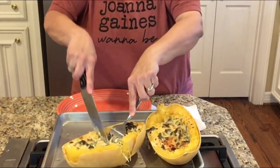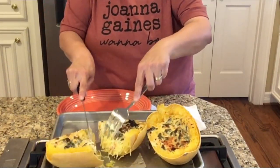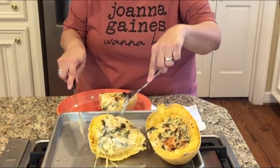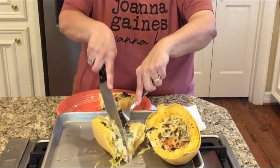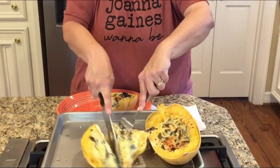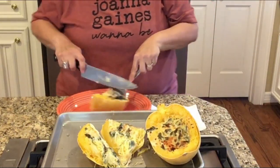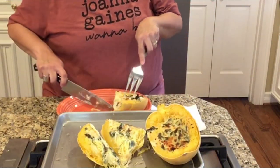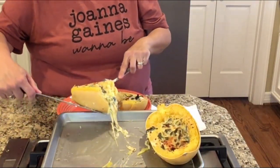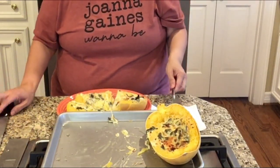There it is — I think it's so lovely, but it is super hot. I couldn't resist tasting it right away. If I were serving this, I would put it on a big serving platter and cut it into fourths, just like I'm doing. I think it's a super pretty side dish for this time of year, and your guests can shred it up and mix it in with the cream. That's kind of how I ate mine for lunch that day — it was super fun and super yummy.